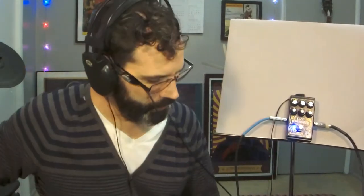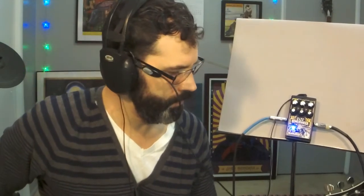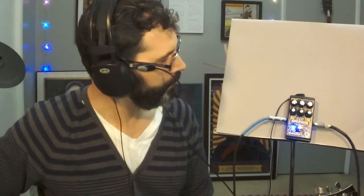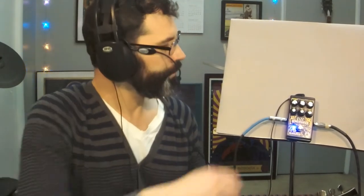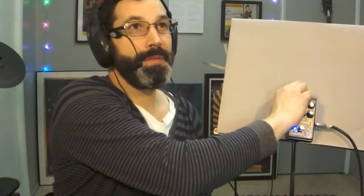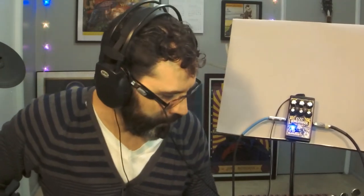In the lower setting, kind of like a low overdrive. I got this pedal to play metal, so I like the distortion pretty much all the way up.